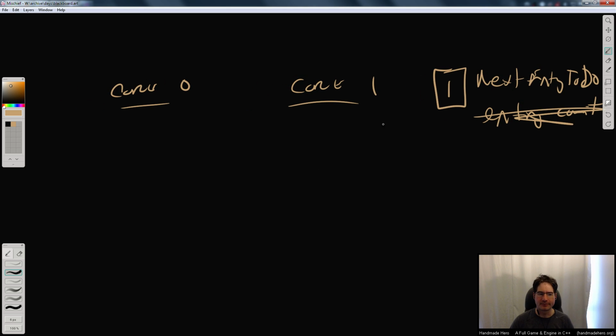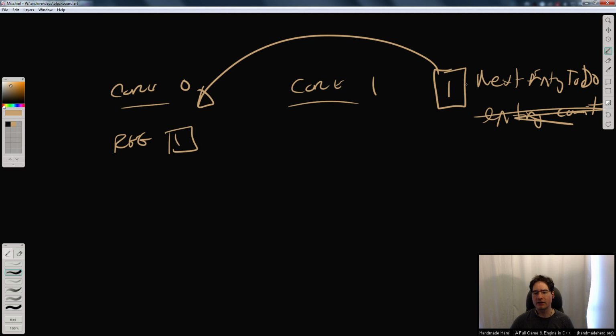So here's what happens. Core 0 goes, I've got to check next entry to do and potentially increment it. So I'm going to load it in here. So now it goes into a register. So inside the register of core 0, there's a 1. Core 1 goes, I've got to load that in. Let me load that in. So now in the register of core 1, there's a 1.